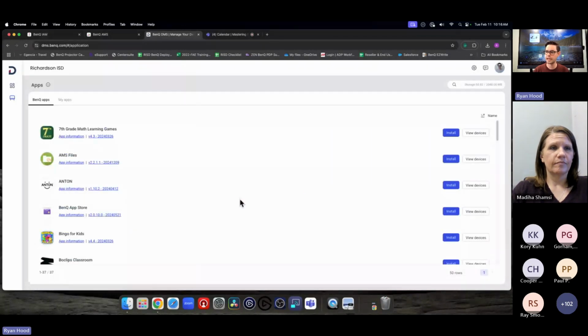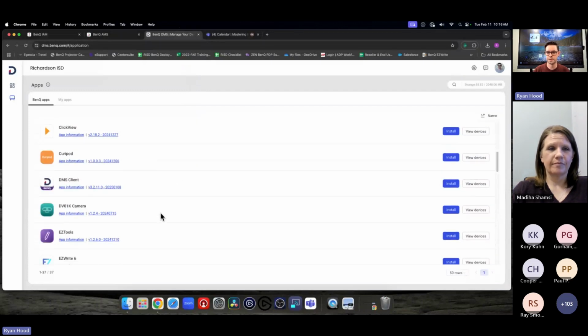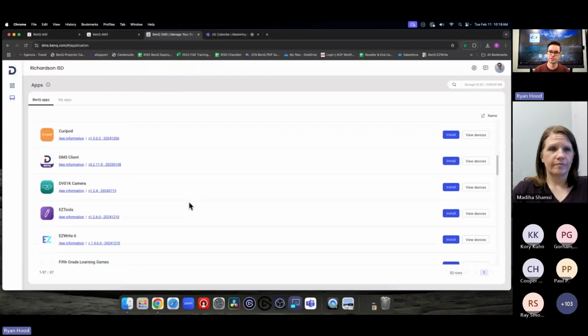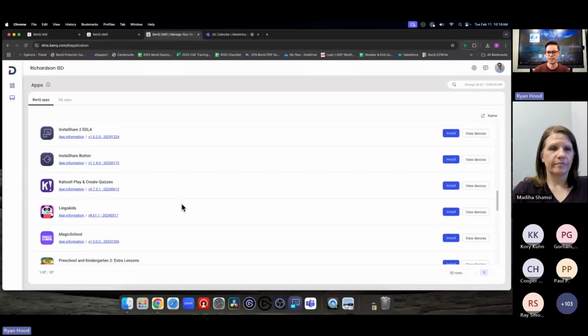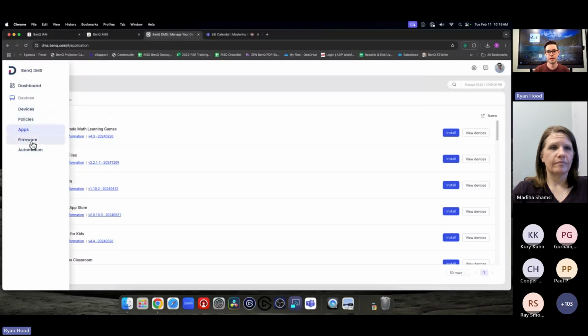You can go in and update the apps manually or push these apps out. If somebody really wants all the bouncy balls, pretty fun app, you can install these remotely on the boards from here. Remember, this is just the stuff that we've partnered with these particular creators like CuriPod. You can install CuriPod, and we have all these different little fun games available. Those are the ones that just BenQ has, so you can push those out. Otherwise, use the Google Play Store on the board.